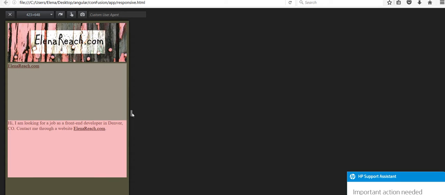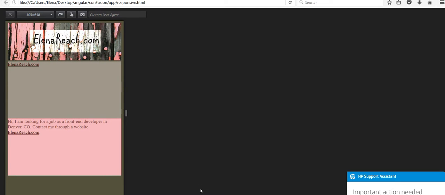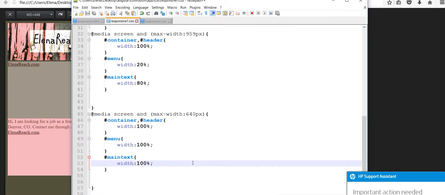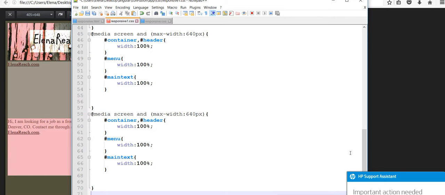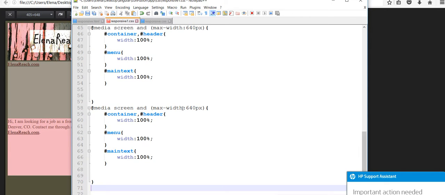So the next step is limitation of the squeezing. So we added the last media query over here, and its size will be 320 pixels. It's a very simple smartphone size.